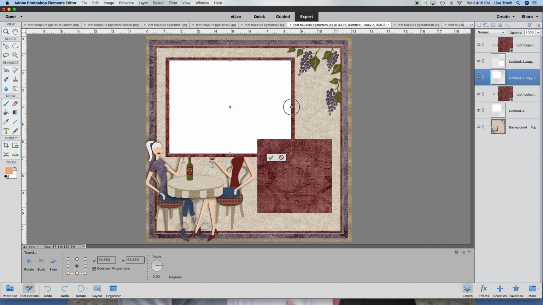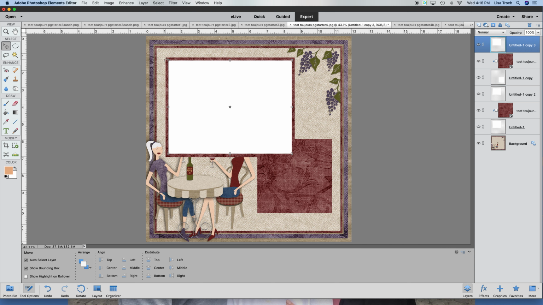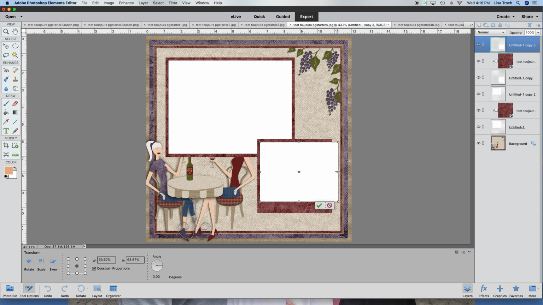You don't have to worry about distorting when it comes to this little blank papery thing, because you're just going to clip right over the top of it anyway. So it doesn't really matter. I'll just duplicate that one maybe and put it over this other one here. And then we'll see just how quickly we can get another page going. Okay, we're already into a whole minute. Look, if I leave this open, it'll kind of look like a Polaroid picture. Let's just leave it like that because that's something different.